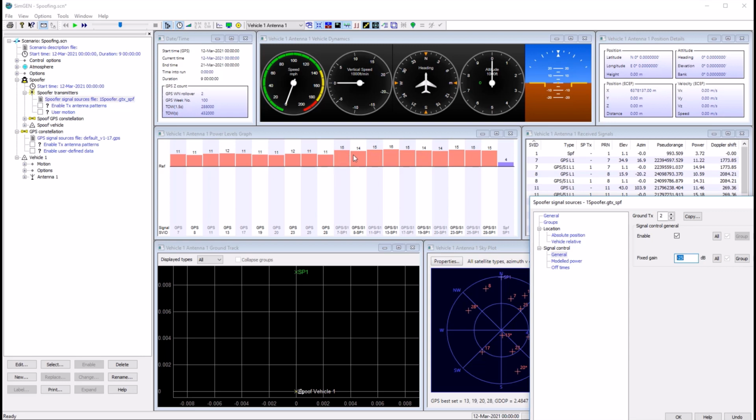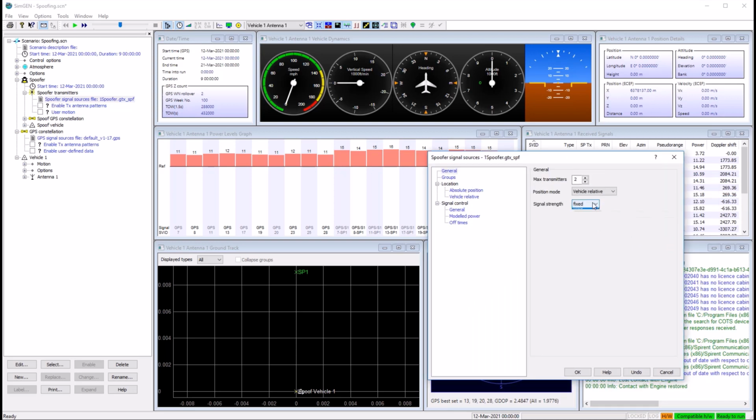But again, in this simple default situation, spoof signal level, which is 4 dBs gain, will just simply increase the GNSS signals, spoofed GNSS signals, by 4 dBs relative to the truth signals.